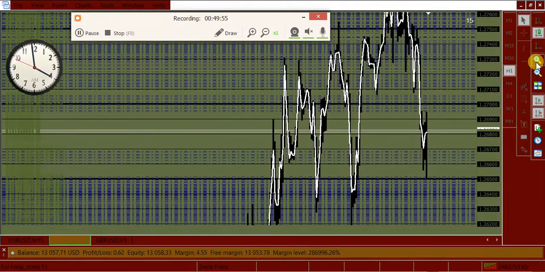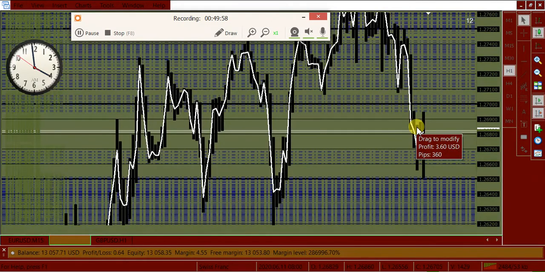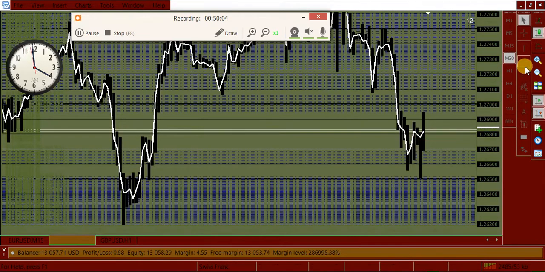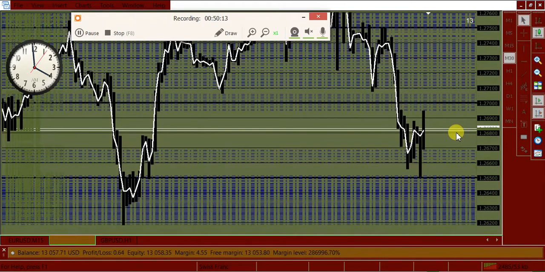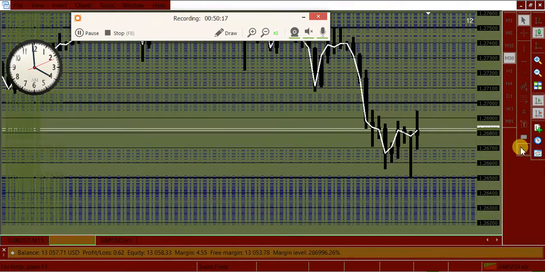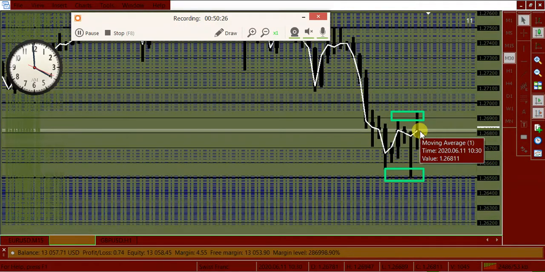Right, I could have babysat this for that target hit. As soon as they went out and took out that high, I knew I had to get out, see? So we knew that was the exit. So we have a hammer on the 30-minute. If we bought that, we knew we had to get out here. I didn't wait. I just got out here.